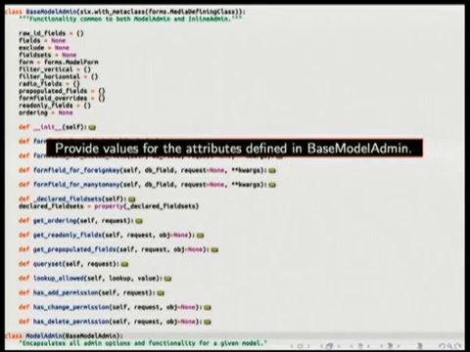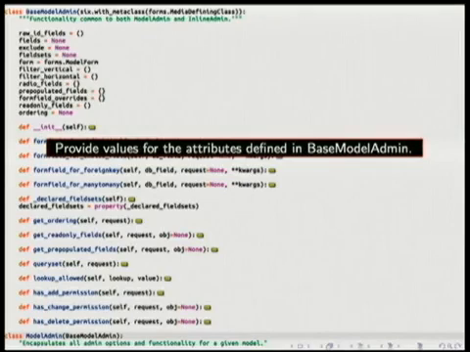So how do you do a little more customization? What we extend is the model admin, which in turn extends the base model admin. The base model admin specifies a lot of fields: the raw ID fields, the filter vertical, horizontal, etc. So you can specify values for each of these. If you specify the fields and the exclude, correspondingly they will be displayed in the object page. As a standard practice, like Daniel Greenfeld mentions in his book too, which is the best practice for Django admin, it's generally good to use fields instead of exclude, because when you add more fields to the model, it's going to come back to bite you, unless you're using an abstract model admin based class, that is.